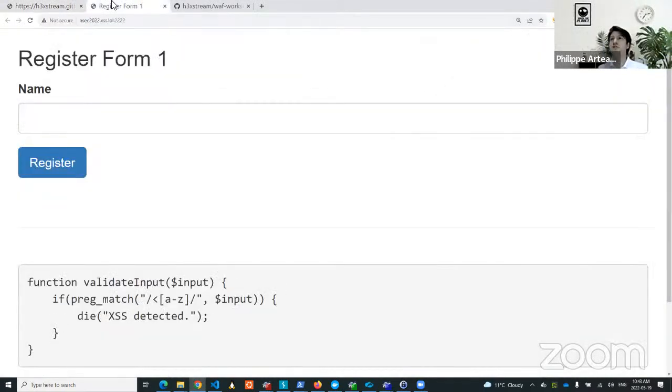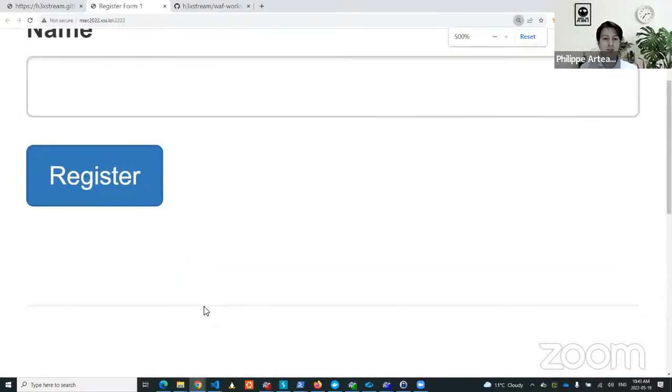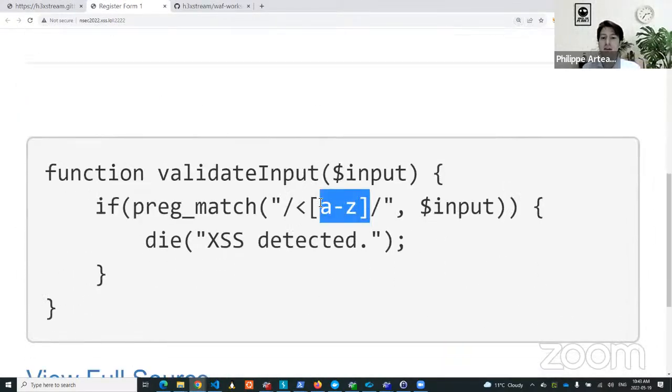So for the first one, you need to understand that square bracket in regex, unless there's a wildcard after it or a plus sign, is only 1 character. So this is looking for an opening tag followed by 1 ASCII character. The issue, and many of you found it, is it's not case insensitive.